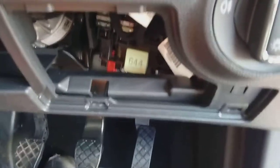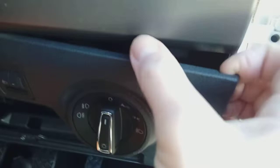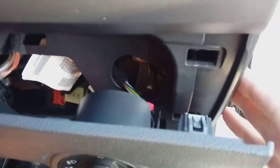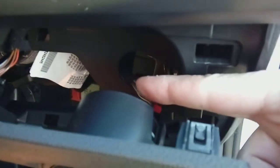Basically pop from the bottom first, drop down. They've changed the design very slightly. This is brand new, straight off the production line car that I'm doing. End panel stays put on these. The whole assembly here pulls away instead, which is quite nice, good access. We can run our cable straight down the edge here, tucked under this plastic, and then back in and through to the fuse box area.